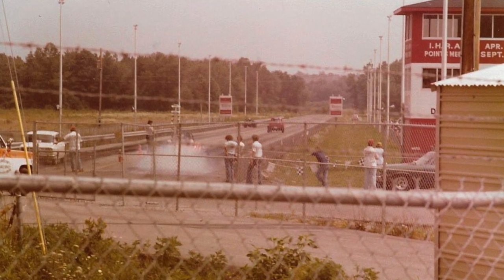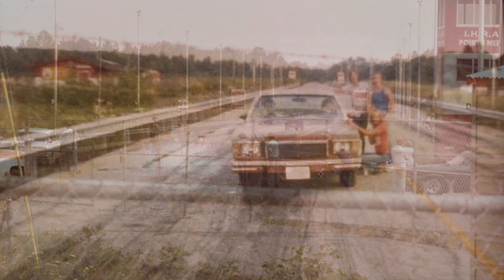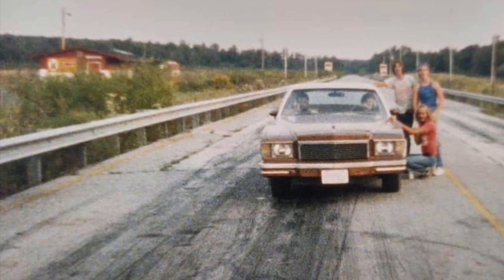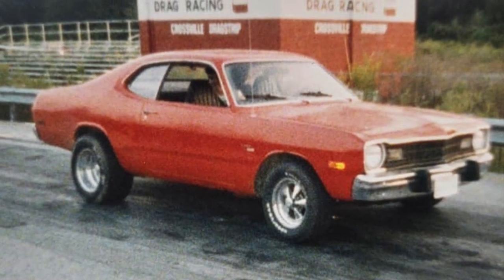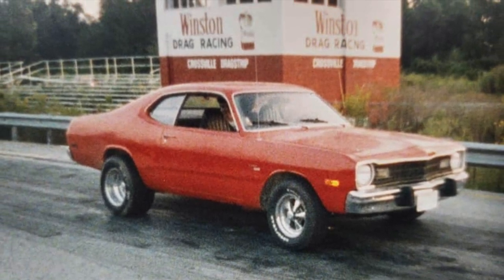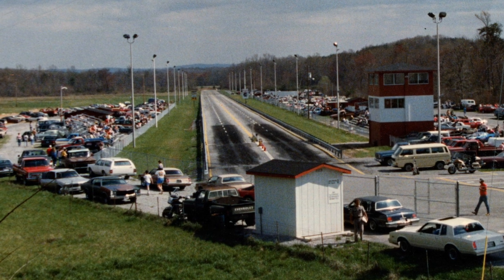Moving on to 1982, James Baisley sold the track to Spike Hedgecoff, and at this time the track didn't stay open for very long. It was actually vacant for a few years, and that really is discouraging for local racers. When your home track closes down, that honestly is one of the things that caused my dad to stop racing, and it caused a lot of people to stop racing because they didn't have a local track to go to. The future of this track didn't look very good until Bob Clark came into the picture.